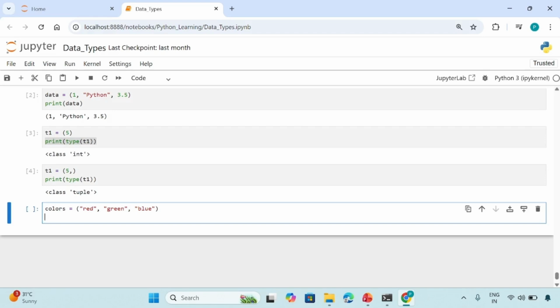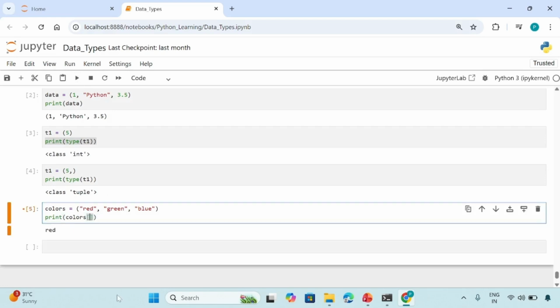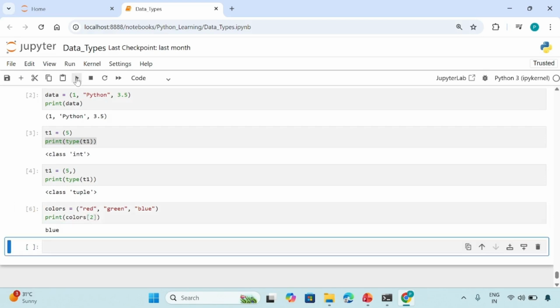Indexes, as we already know in Python, start from 0. So red will have index 0, green will have index 1, blue will have index 2. So if I print colors, square bracket, 0, I will get the value red. If I give 2, I will get the value blue.